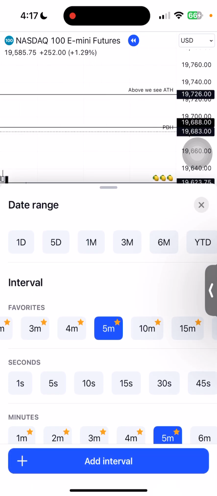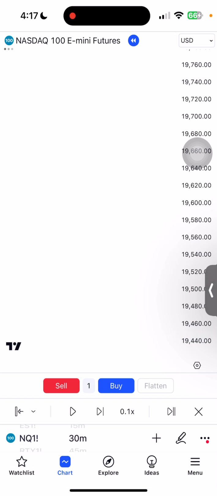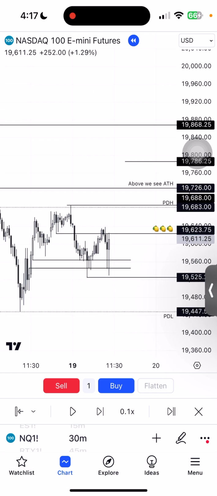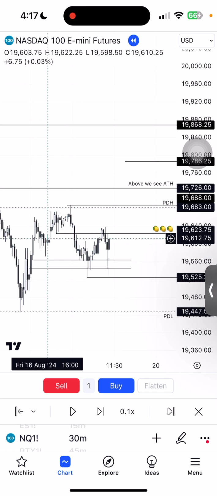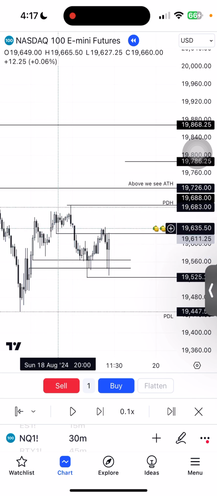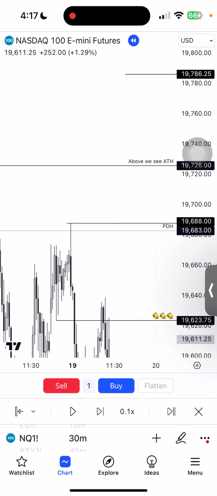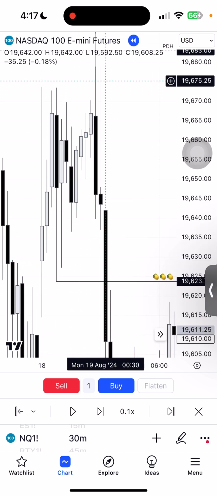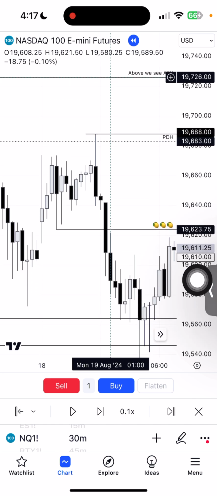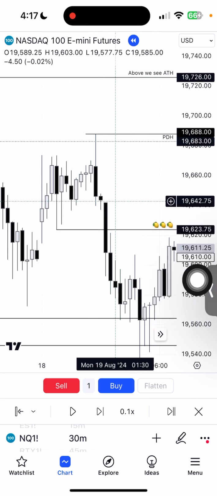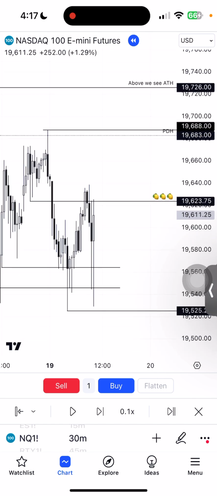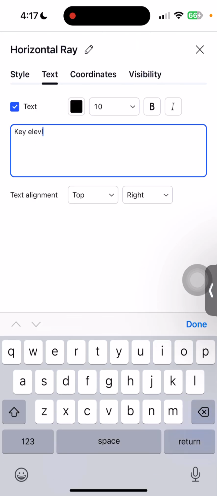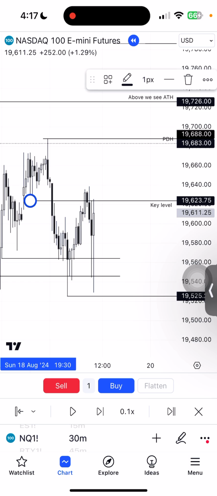Before I go here, let me go to the 30-minute time frame. On this 30-minute time frame, this 623.75 is a key level because price puts in a low and it moves higher. Sometimes with screen time, it's hard to see it. Maybe if I expand it like this, you can see it's a significant low before price moved up higher. On the lower time frame, you'll be able to see it even better. But that's why 623.75 is a key level, so you guys can really learn what I'm trying to teach here.